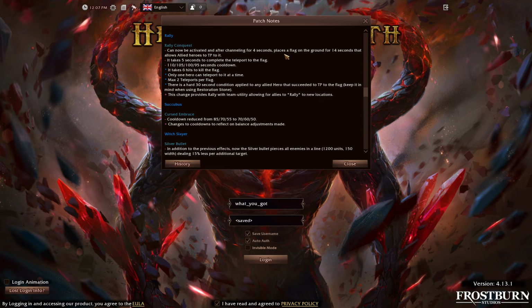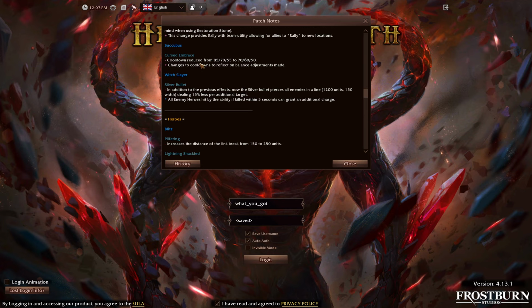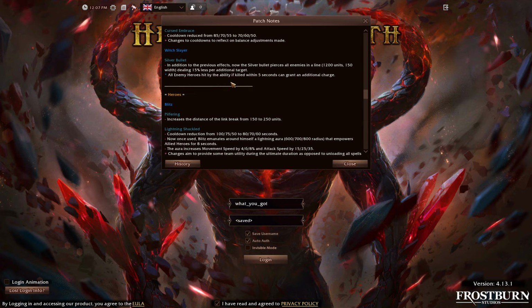So this is kind of like a Nymphora effect. You pop a flag down somewhere and then teammates can port to you. So you're rallying them. That makes sense. I'm understanding the concept here. Alright. So you can max teleport 2 teammates per flag. Alright, that's cool. Succubus, cooldown reduced. Alright, looks like she's getting some balance changes later.